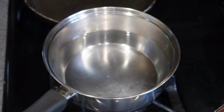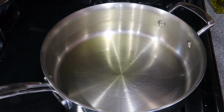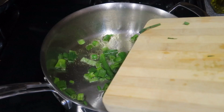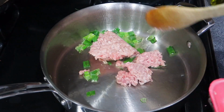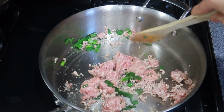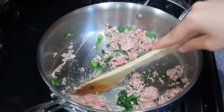So firstly, you will boil your water because this is for noodles. Fried green onions. And then you just put ground beef in it. This is for 2 servings. Yeah, I don't like this pan. It's not non-stick. It smells really good.